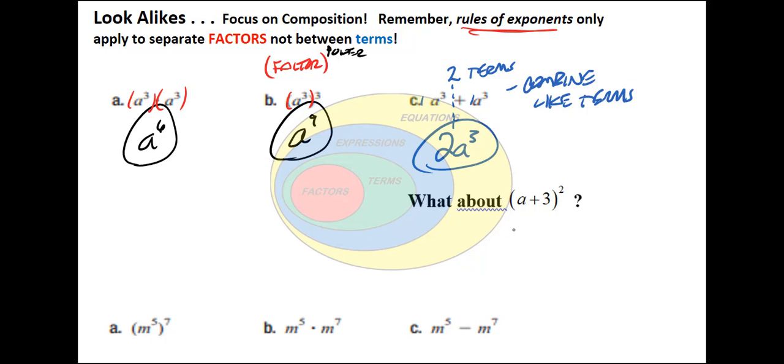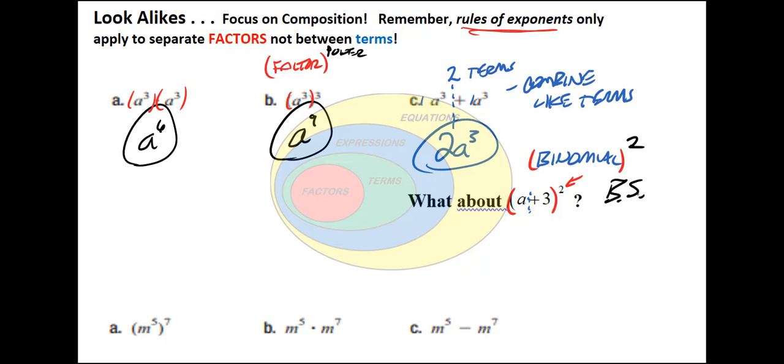All right, so what about this next problem? So we did these before. I don't want us to get thinking that it looks the same as what we have. We do see the parentheses and we see this outside power, but the inside is not one factor or one term. The inside is actually two terms. So this is a binomial, two terms, a binomial to a power. In this case, it's squared. This is a binomial squared. We call this BS to make sure we kind of see this.